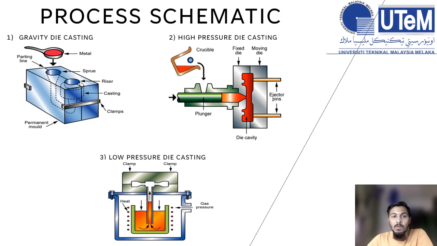Then the third one, low pressure die casting. The process schematic for the low pressure die casting is, the process begins with a melting furnace which melts the metal alloys and brings them to the casting temperature. For example, aluminum has a casting temperature of 710 to 720 Celsius. The molten metal will then go to a holding furnace below the mold, which functions as a container while maintaining the liquid at the casting temperature. The low pressure forces the molten metal through a riser tube into the mold. The liquid metal moves under constant pressure until the molten metal solidifies in the die cavity. On solidification, the pressure is released and the remaining molten metal goes back through the riser tube to the holding furnace for recycling. Finally, the casting will be easily removed once the mold is cooled.